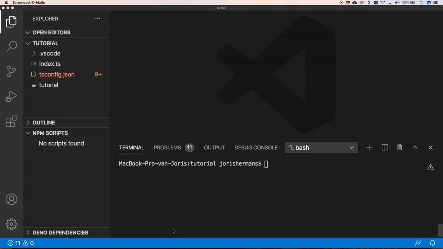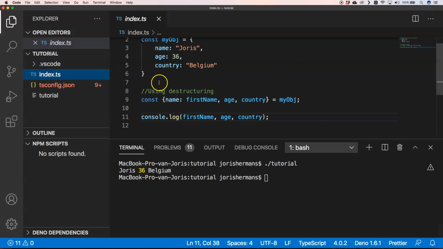We have this executable right here, so we can also execute it to see what the result is. And you see that we have Joris, 36, Belgium, because this is just what is in the file right here.